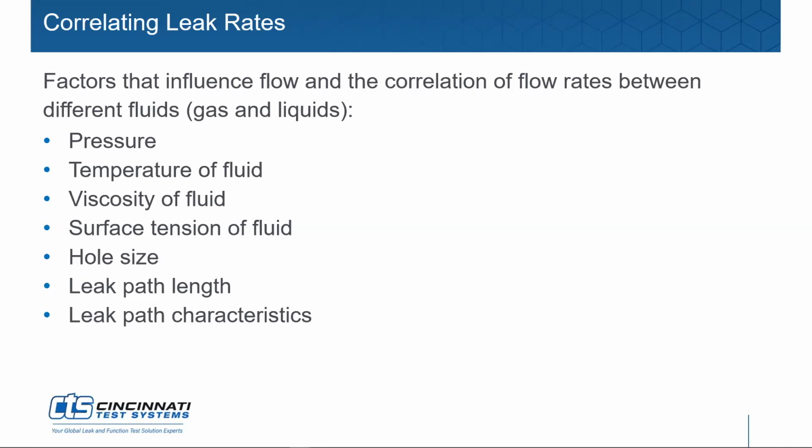Things that will affect your leak rates, and trying to correlate that flow rate, are items like your test pressure, the temperature of the fluid if you're trying to keep fluid in or out of your part. The viscosity of that fluid will affect the flow rate, surface tension, and then like we just said, hole size, leak path length, and those leak path characteristics all are going to affect your flow.